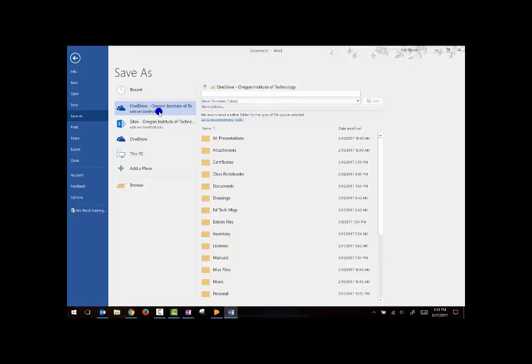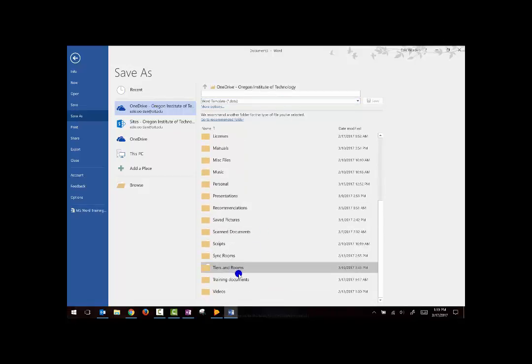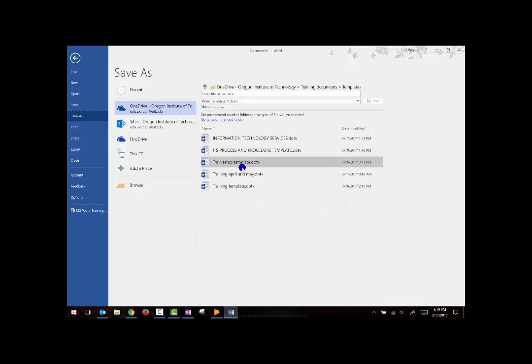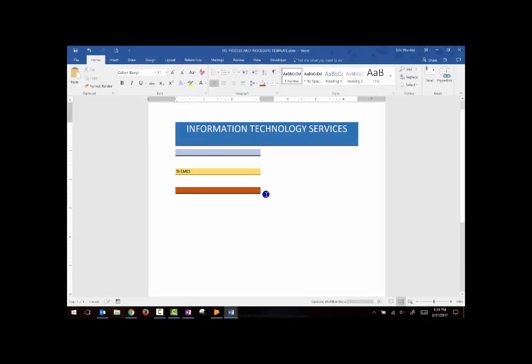And then I can actually navigate to the location where I do keep my templates at. And then I could pick the one that I just said, I want it like this. And now I have it there. And now it's going to, of course, ask me if I want to replace it. I'm going to say, yes, please go ahead and replace it. You could do it however you want. And now this is my new DOTX template.